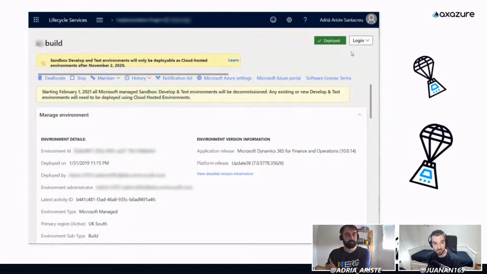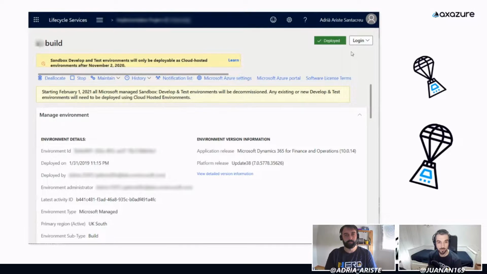Those VMs have been used historically as build environments. So you use them to compile your base code, to do some tests, to synchronize your database, to create your deployable package, and promote your code to a UAT or sandbox environment.